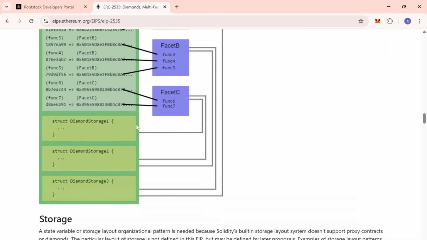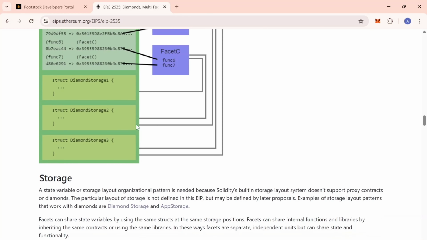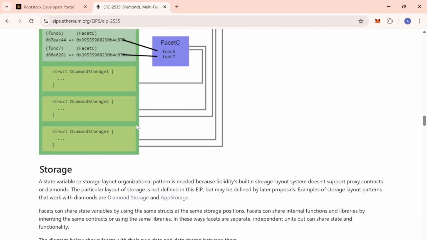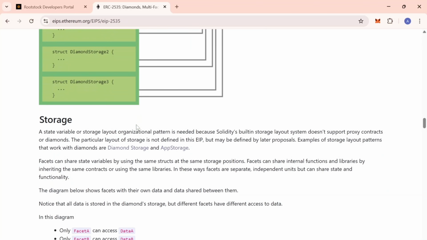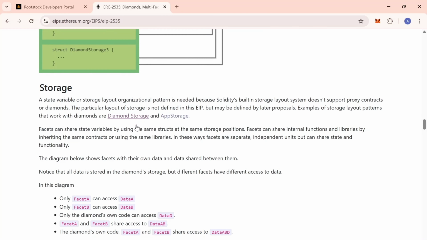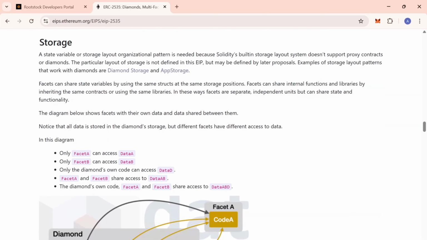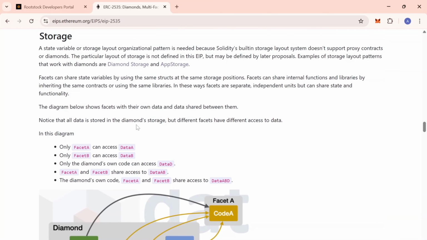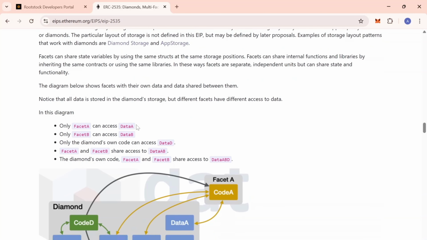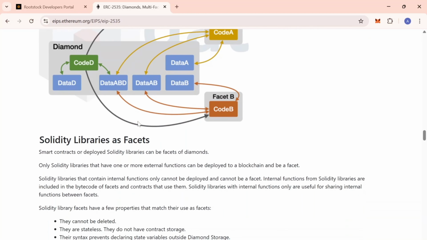Unlike transparent or other proxies, it handles multiple logic contracts simultaneously with function-level granularity. So the actual architecture of the Diamond Proxy EIP-2535 is: the Diamond component, which is a proxy contract that routes calls via selector mapping. Then we have facets, which hold the logic implementation and are modular and independently upgradable. Then we have diamondCut, which is an upgrade manager that can add, replace, or remove operations. Then we have diamondLoupe, which is the introspection interface that queries facets and functions.